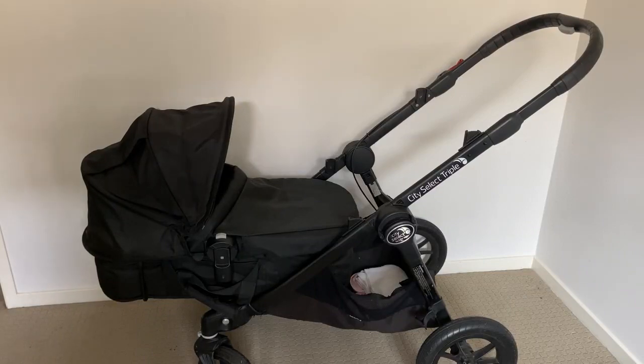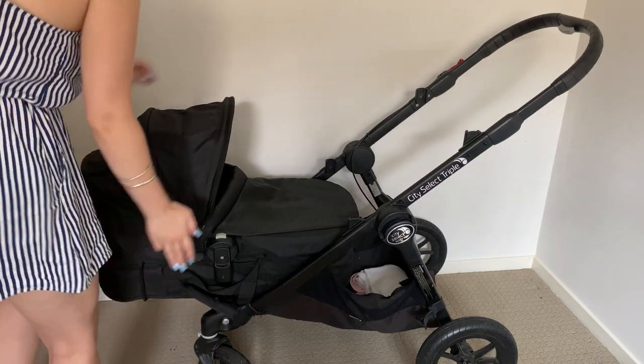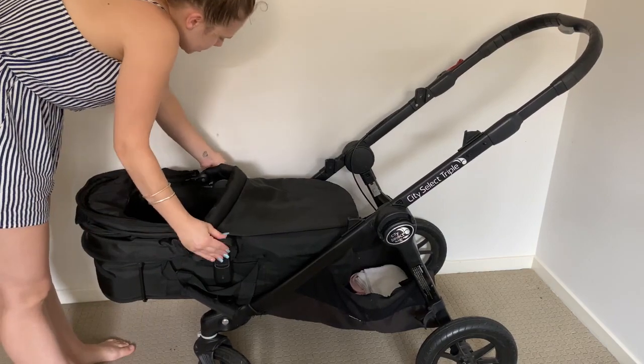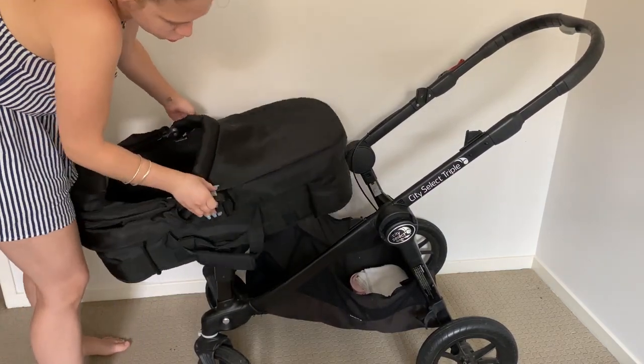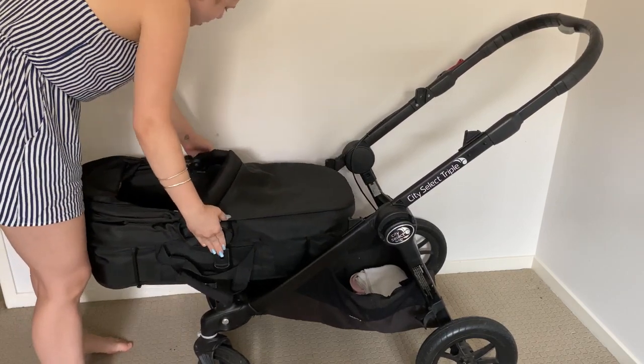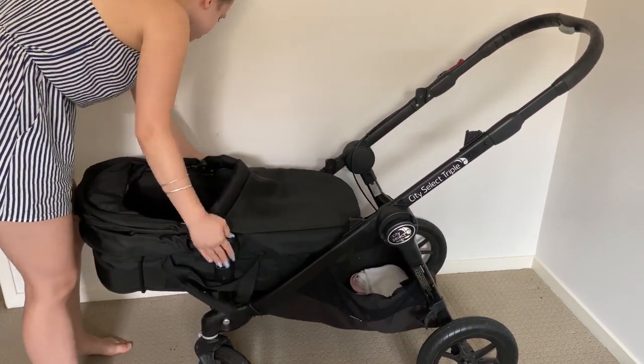Today I'm going to show you how to change a City Select bassinet over to the seat. So basically you use the same seat frame. This piece that I'm taking off is the seat frame or the bassinet frame, but it is used for both. So let's start by taking the hood off.